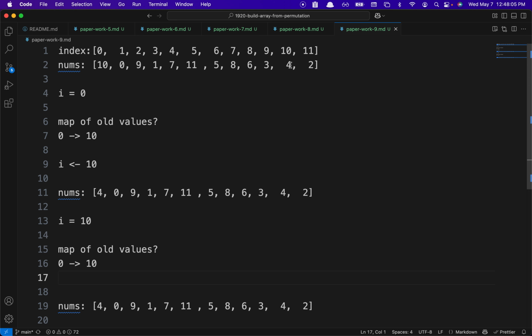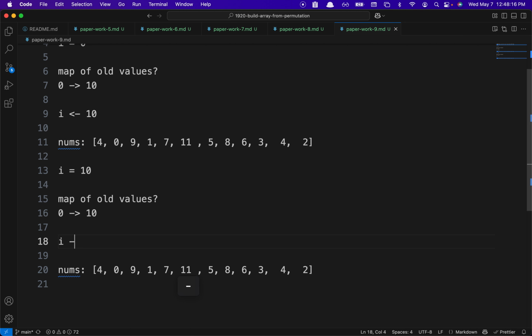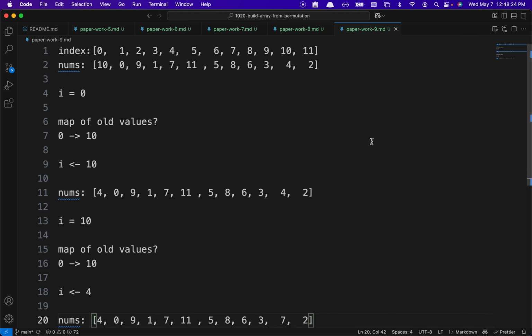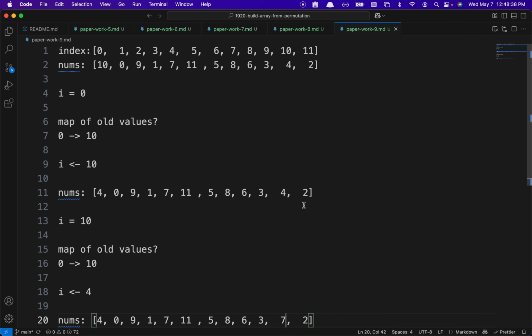You don't need this 4 once you have gone to this 4. You don't need this 4. So you can just say I gets 4, right? And you can actually say this is 7 because 4 points to 7, so you can just do this, right? And now you go to 4. This is actually going backward, right? When you go forward, I think you need to keep old values, or let's see. No one else will need this 4 hereafter, and you know that the value of this is this.